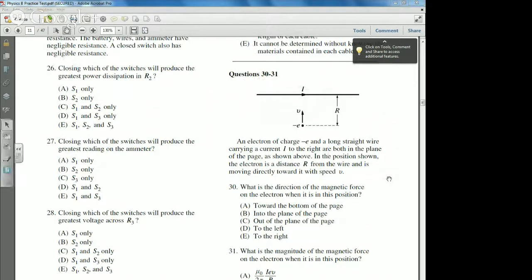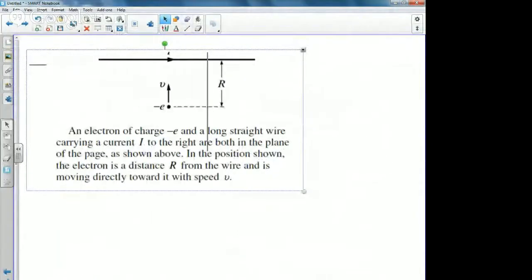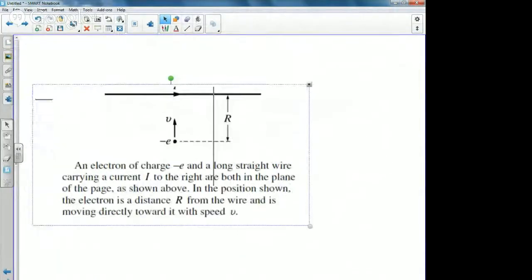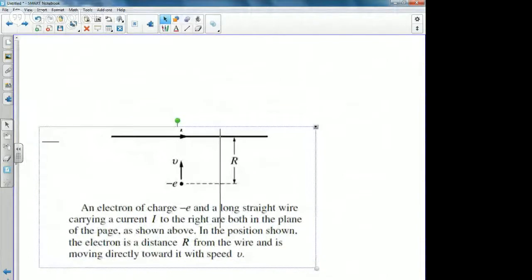Great question, the classic magnetism question. We have a current carrying wire carrying current to the right. If I were to ask you what's the direction of the magnetic field created by the wire, which hand rule should we use? Right. Not the left hand. We're not talking about the electron yet. We're just talking about the wire. Nick? The first hand rule.